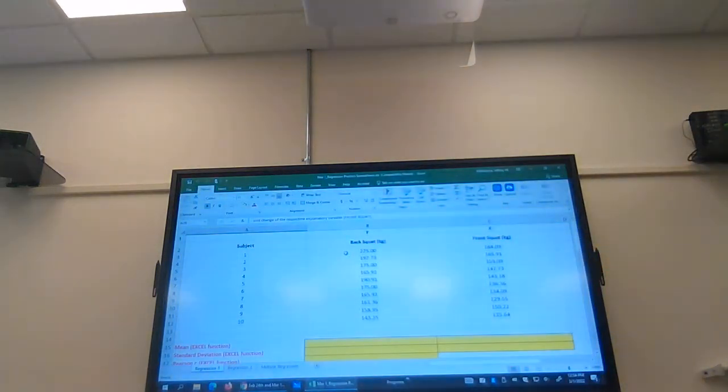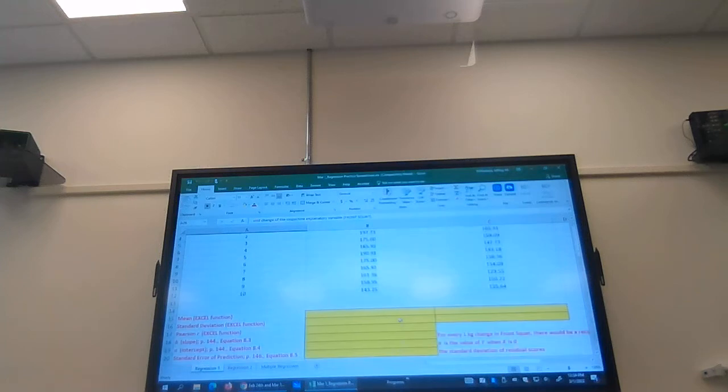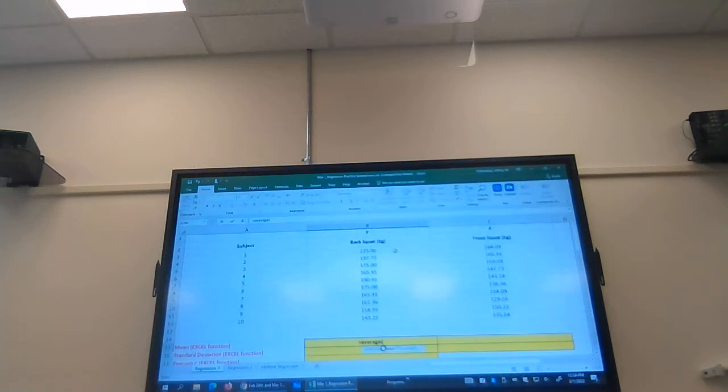So there are some things on here that you'll already know how to do. Let's start working on this together. The mean, I need to do that. Yeah, that's exactly right. So go equals average, and then just like we've done before, just get an average for that column, and then as we've done before, you can just drag over to get it for the other side.